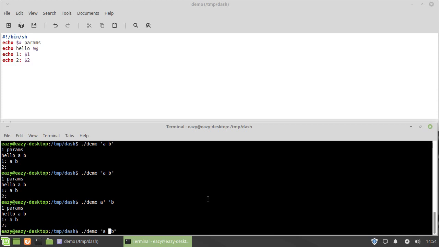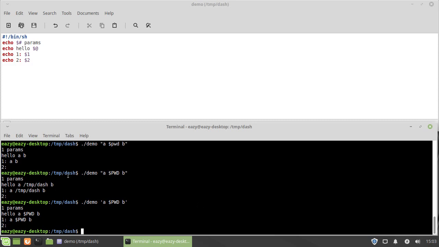Now it is possible to use variables in double quoted strings. In single quoted strings that does not work. You can see that this is literally, these are environment variables. Well, not really. I think this variable is made available by the shell interpreter itself. So as you can see here, it literally prints the variable, while in a double quoted string, it is substituted with the actual parameter, which is the current location.